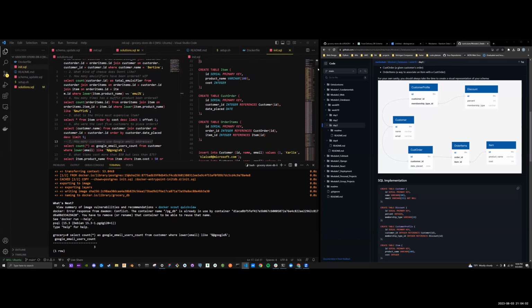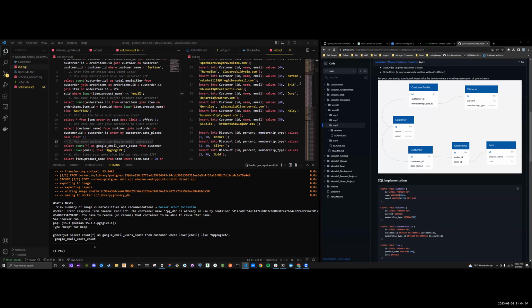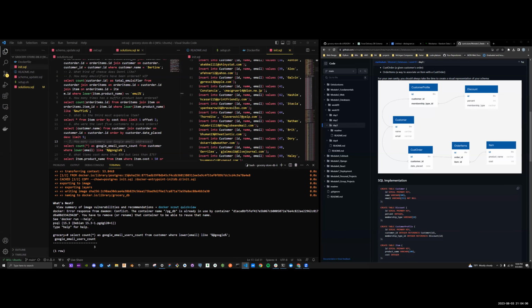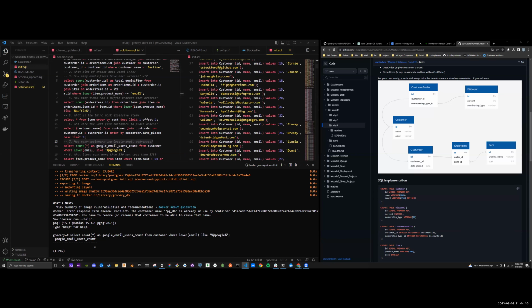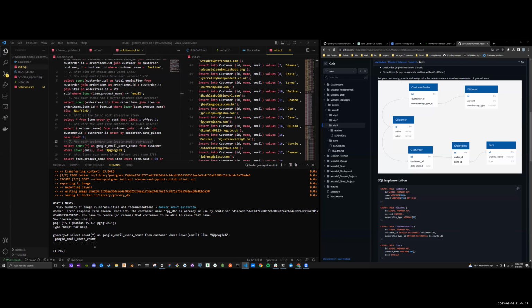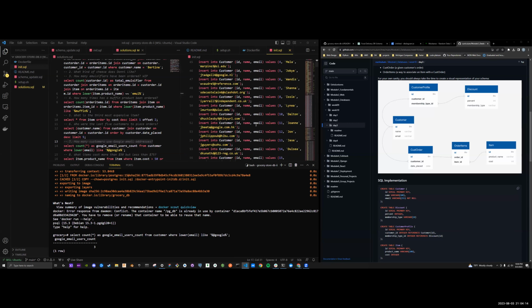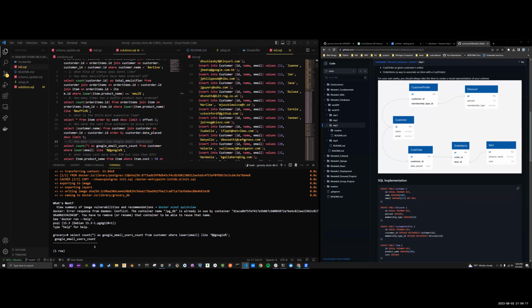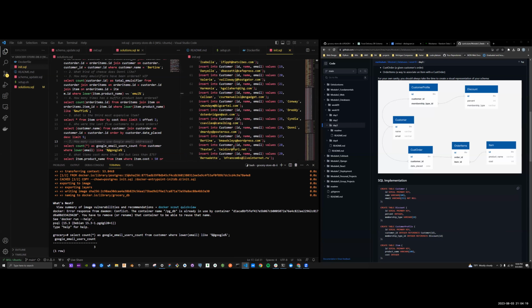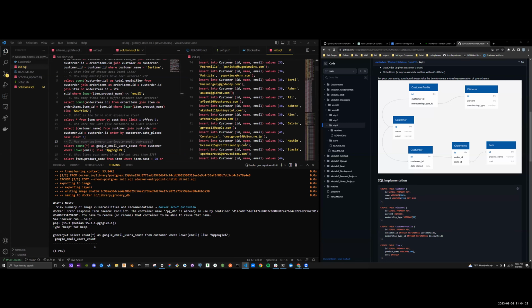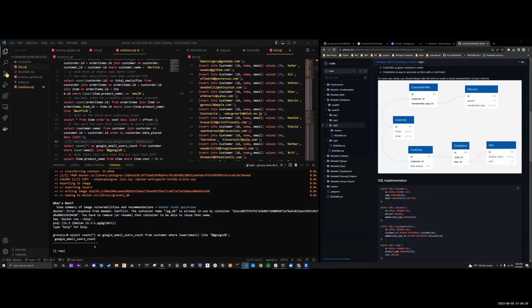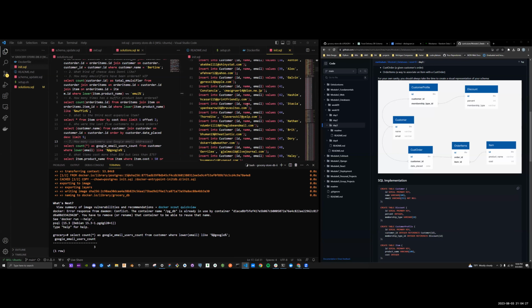Actually, no, I think you're right. It is only 3. I thought there were repeats, but I must be thinking about something else. Yeah, it looks like it's probably 3. I do have 3 listed as the answer from when I did this yesterday, so it's correct, and the query works.